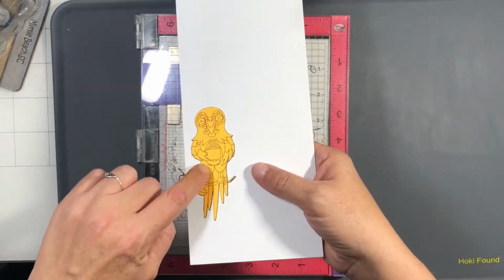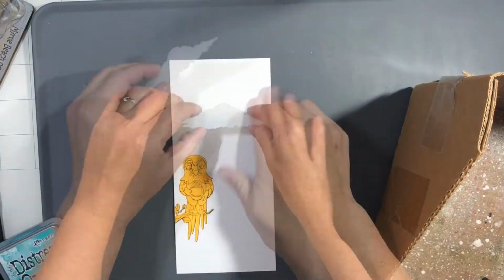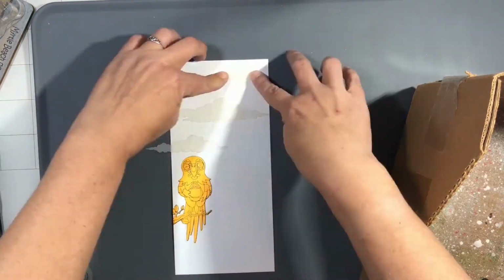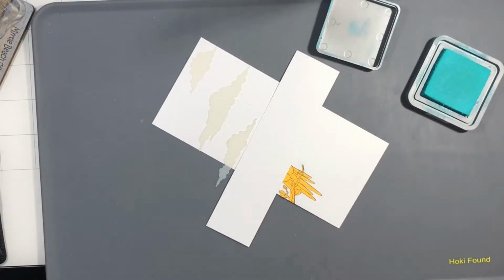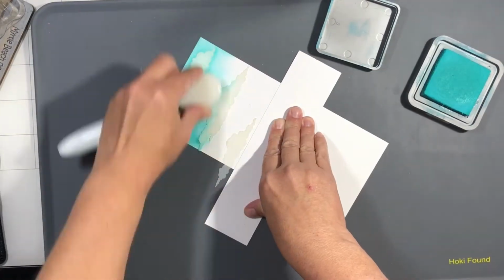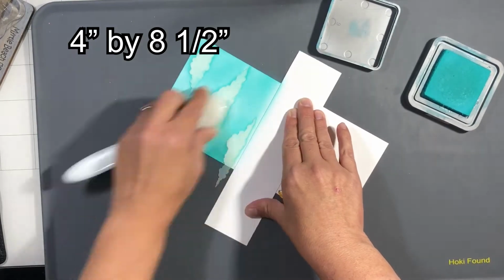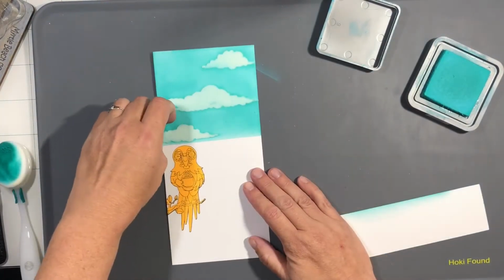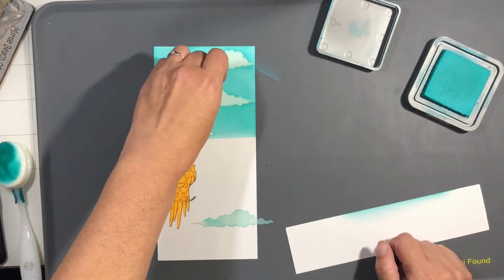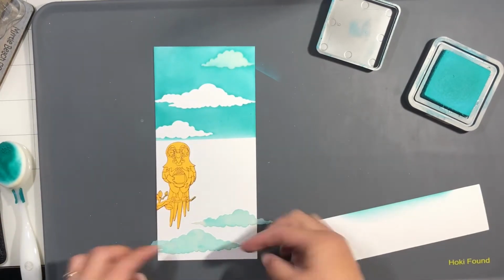So I stamped the parrot and masked them off because we're going to use the clouds and ink blend a peacock feathers Distress Oxide background on a slimline card. And I believe this card is 3.5 by 8.5. So actually this one might be 4 by 8.5. I did 2 slim lines. This one's 4 by 8.5.